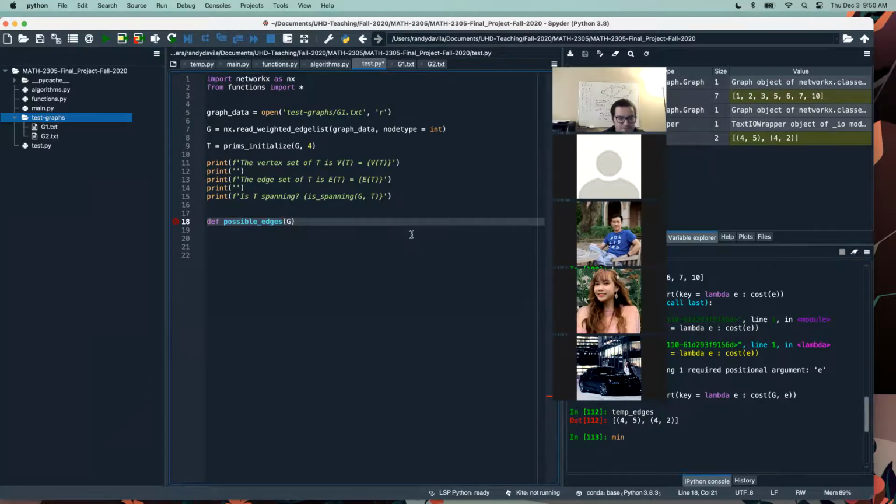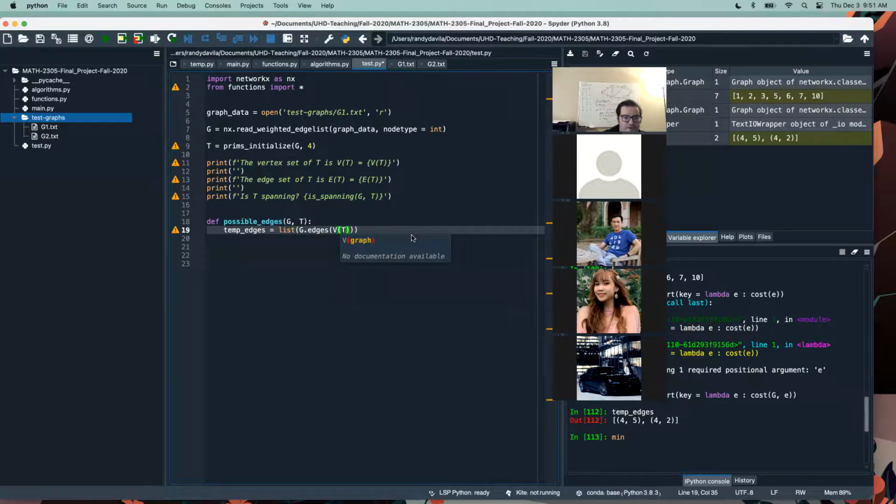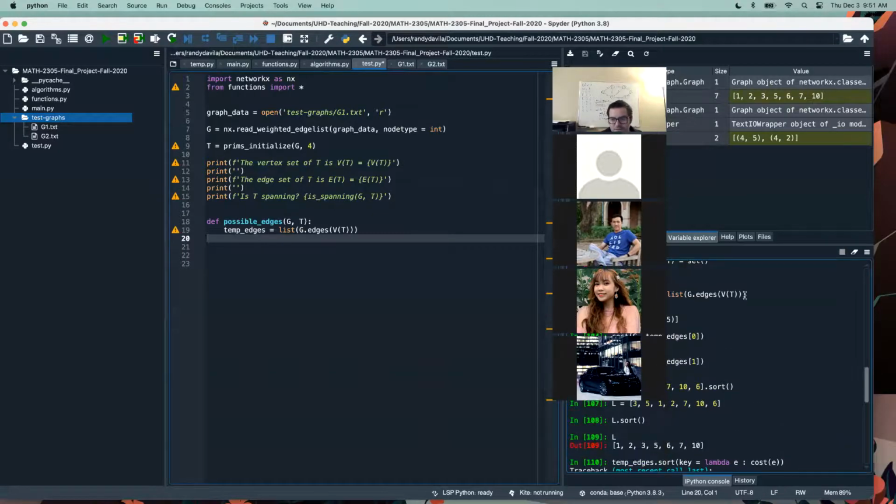And then for G, with respect to T, now we'll say that we're going to say temp edges equals list of G dot edges of the, and all the edges that have a vertex in T. Just like we did over here. Right there.